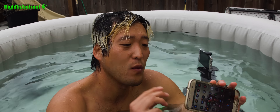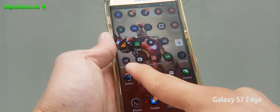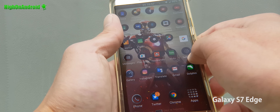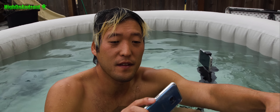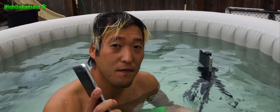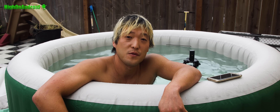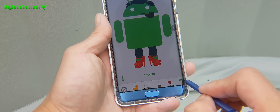One of the biggest complaints with the S7 Edge was that even though it was waterproof, when it's underwater I can't actually use the phone or press anything. The only thing I could do is record a video or photo using the volume keys. But otherwise the phone doesn't work. Now if you swim often, that's where the Note 7 will solve all of your underwater problems. I was really amazed how well the Galaxy Note 7 works. As long as you use the S Pen, the phone is fully functional underwater.